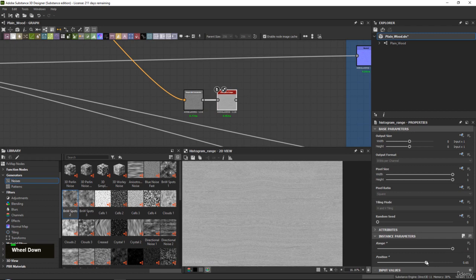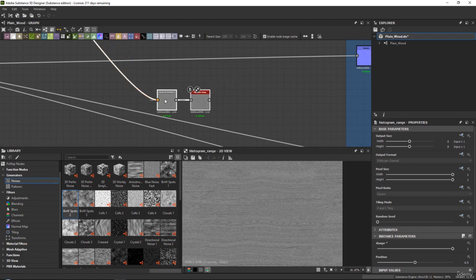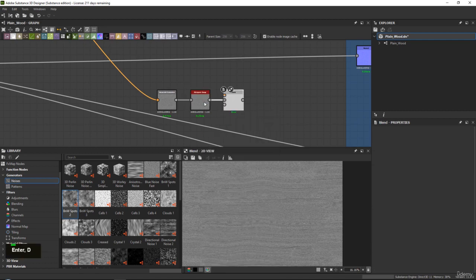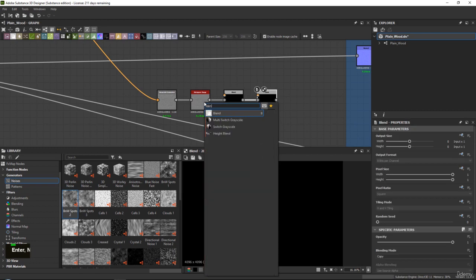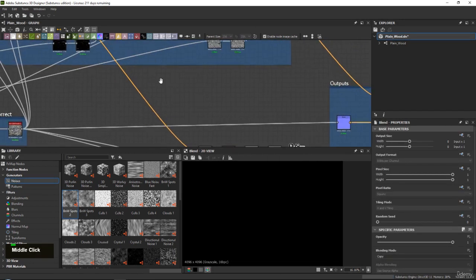So we want to go for something like it's wood. Oh, actually, 0.5 might be fine. I do want to give it a little bit of a shine. Then on top of this, we are going to layer masks, which will give us the variation that we need. Let's do a few blends, like 3 in a row, for example.